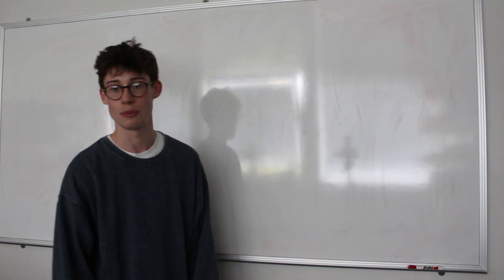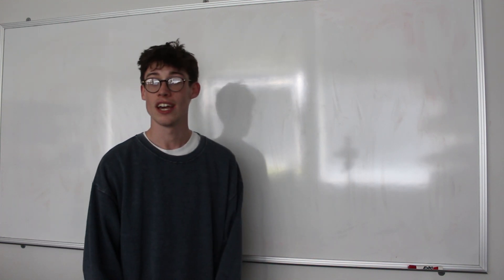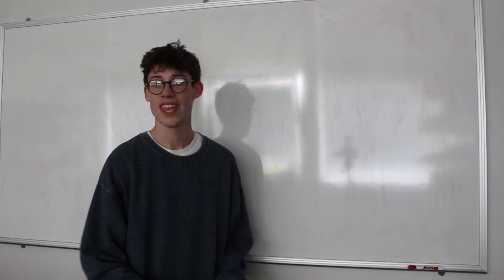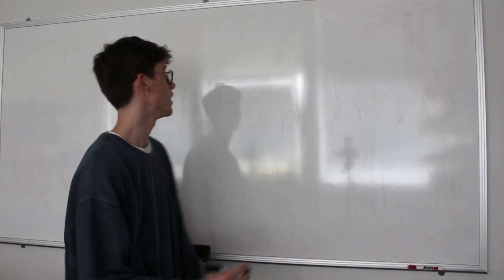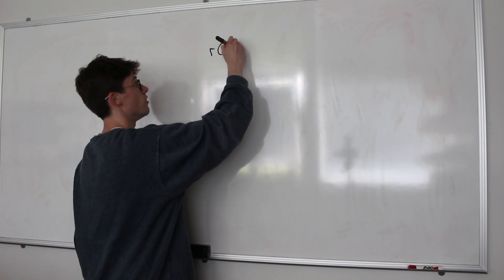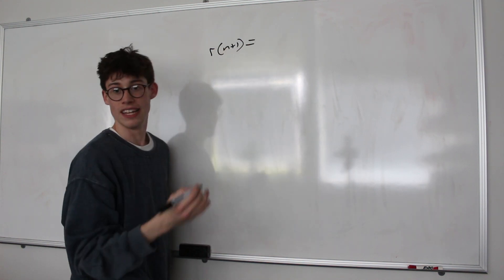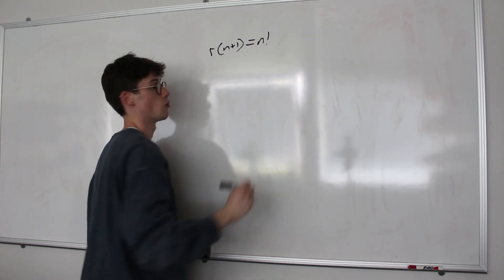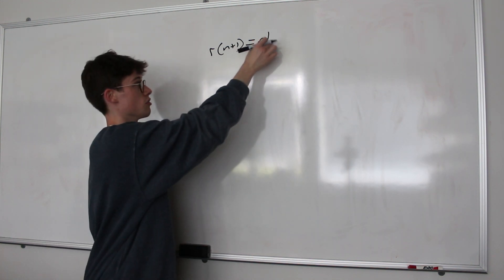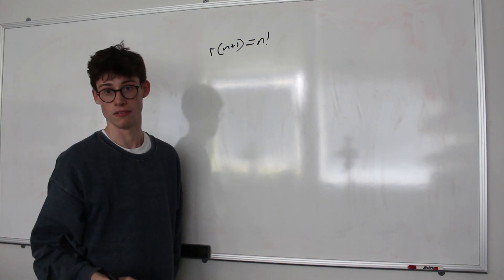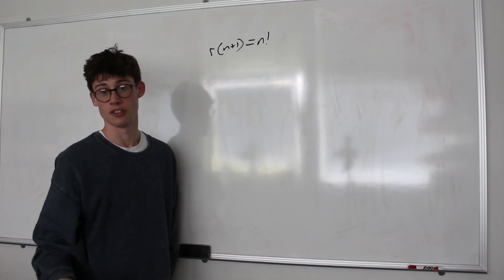Today we're going to do one on a topic which I find really interesting, which is approximating the factorial, and it's called Stirling's approximation. And it is going to involve the gamma function, which I know a lot of you will probably be familiar with, but just in case you're not, we define gamma as n plus 1, at least for integer inputs, to be equal to n factorial. And of course there's a bit of discontinuity there because this is a continuous function, whereas the factorial is discrete and for integers, but we're dealing with integers today.